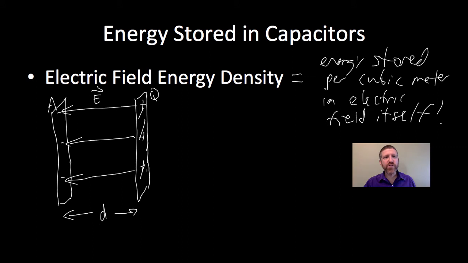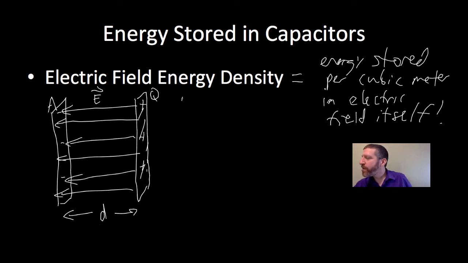And there's actually energy stored in that electric field per cubic meter of the field. Now the field fills this whole space between those two plates. So I want to get the energy density. That is simply the potential energy divided by the volume. Use V for volume. So that is simply this. The potential energy of our capacitor is 1/2 Q delta V.